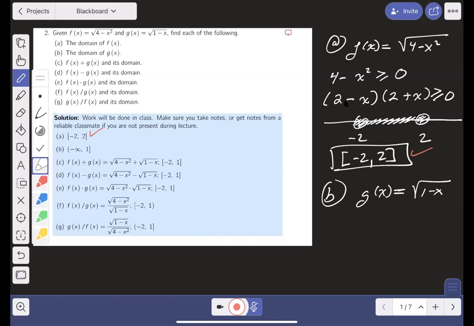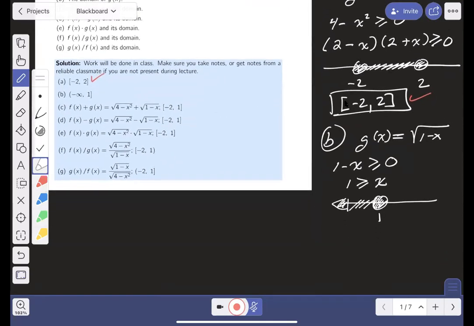Well, what I need to know about even roots is that the radicand, 1 minus x, must be greater than or equal to 0. Well, this is a linear inequality, super simple to solve. It's what you solved in Math 100. So I'll put this down, 1. x could be equal to 1. And what else can x be? It's less than 1. All right, so what's the domain now? Minus infinity up to 1, and it touches it. Again, look at the key. It should be fairly easy to do that. All right, let's keep going.